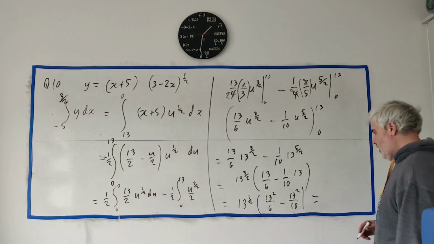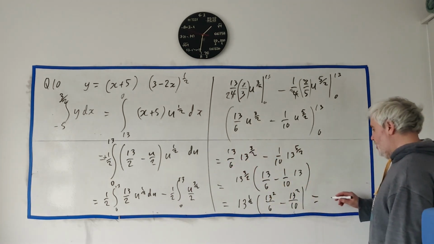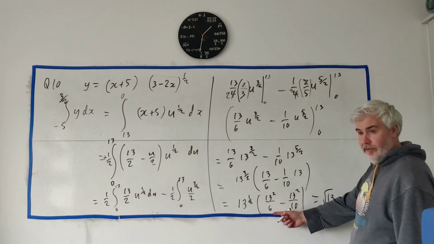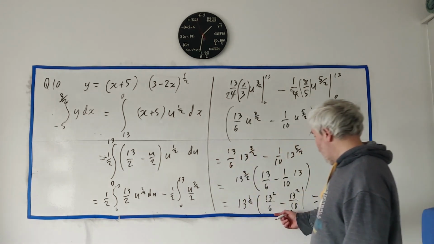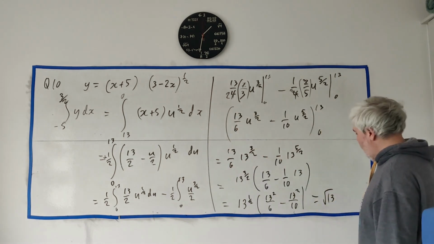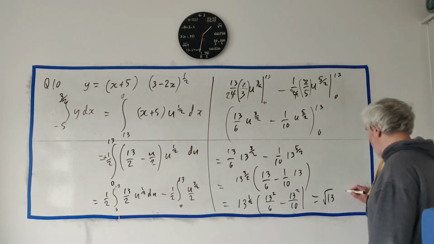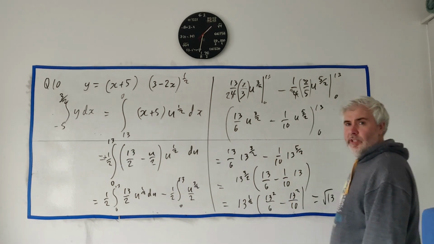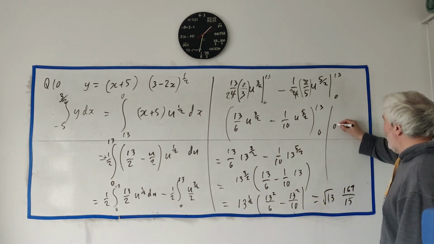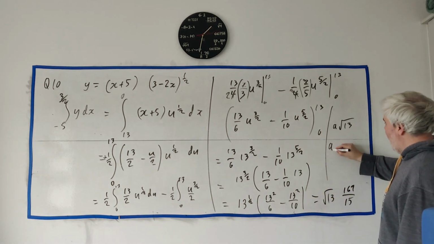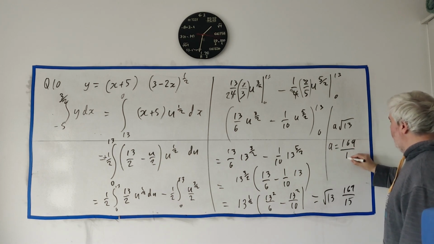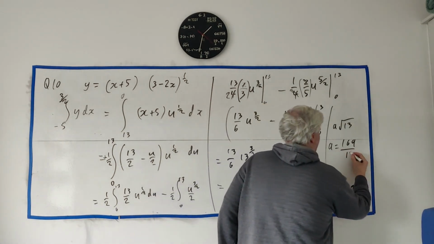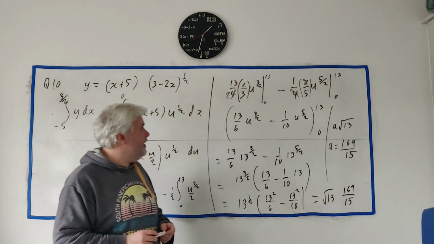Sorry, quick edit while I checked my notes. This was correct, and the answer there is square root 13. That's this guy. And I just put this in a calculator, save me finding common denominators, would be 30 on the bottom here, or 15. Oh well, 30, and then they must cancel because we get 169 over 15. And that's what they wanted. They wanted the answer to be in the form of a square root 13. In this case, a must just equal 169 over 15. That divides in evenly. So that answers that entire question.